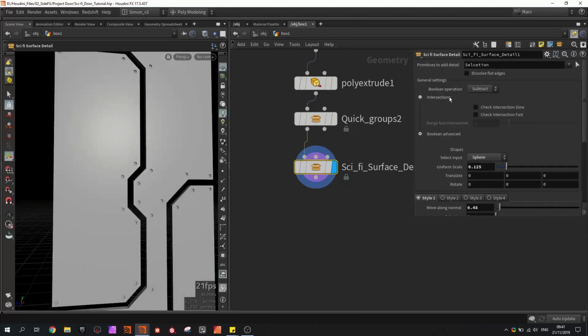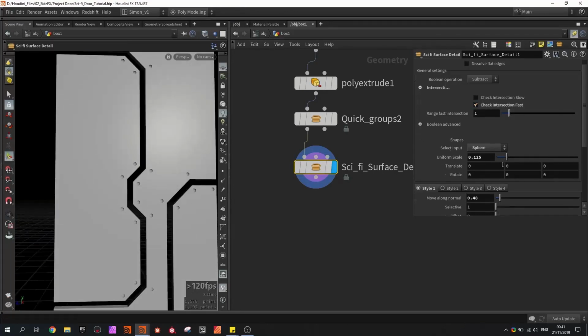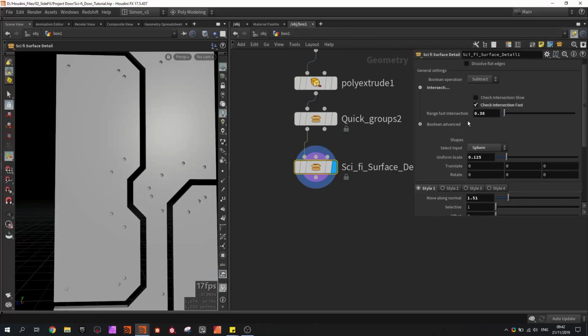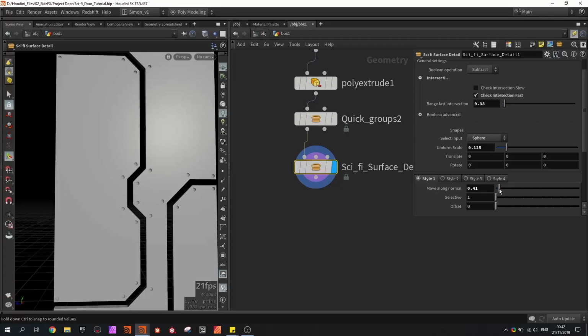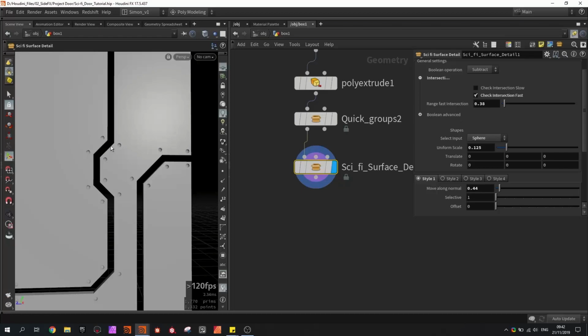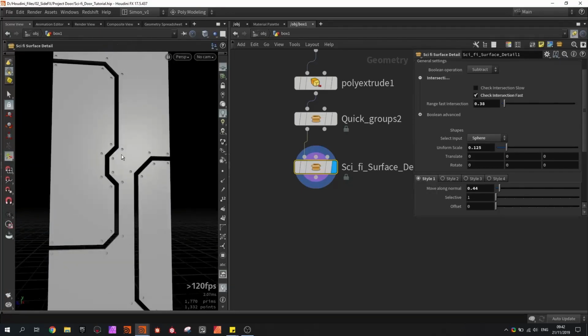We can also go in intersections, and I'm gonna enable the fast intersection checker. So if pieces are, for example, like you can see here, it's already working. Like if pieces are super close to each other, like here, and we enable the intersection checker, you can see that it sort of merges them together. So that can be interesting to enable. So I'm gonna set it to a lower value, and I'm gonna change this back to something that I like. So if we ever generate something that has close points to each other, it's gonna merge the results.